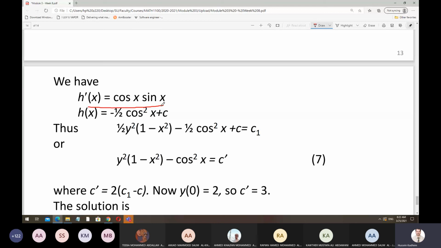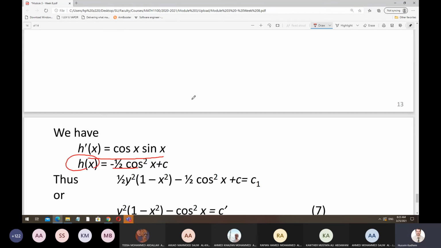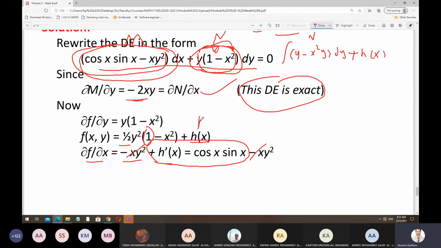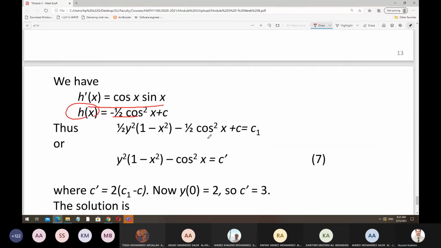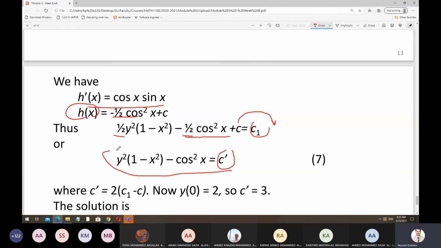Cosine, sine. Just a minute. I remember this trigonometric table, 12 rules. I go for them. I find the solution, plus c. Now I have h. Let me go back. Where is h? This is h. I substitute here. You see? Equate to c. Simplify as much as you can. As an example, here there is 1 over 2, 1 over 2. Multiply everything by 2 and simplify more. C, take it to the other side, will be minus c. Make it a new constant. I have here the formula, simplicity.